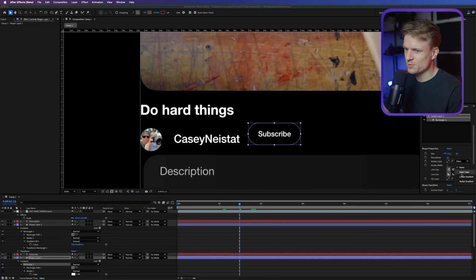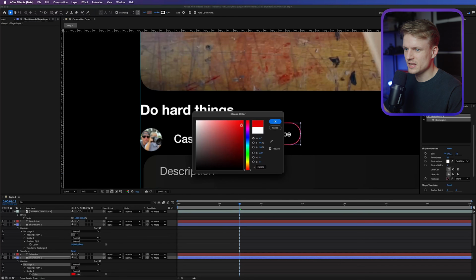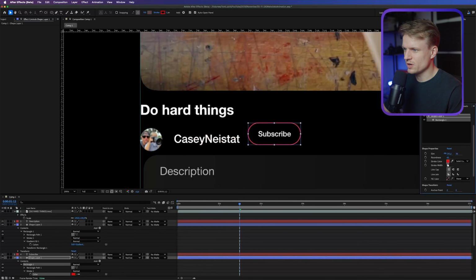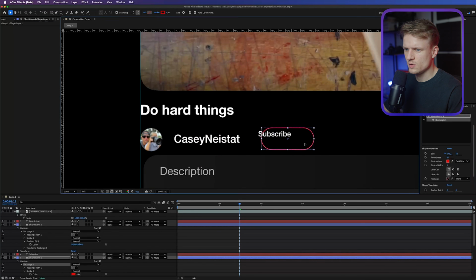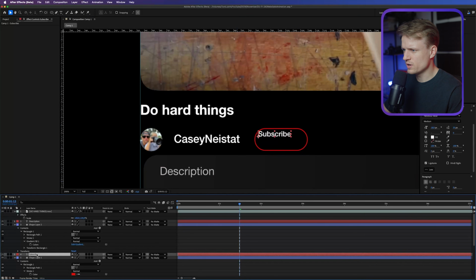Then I'm going to use the inspiration that we saw earlier. Let's turn the fill color to none. And then let's add a stroke color. Set that to solid color and change the stroke color to a cool red. Now, nice and thin. I like that. I'm also going to move this so it's more out here.